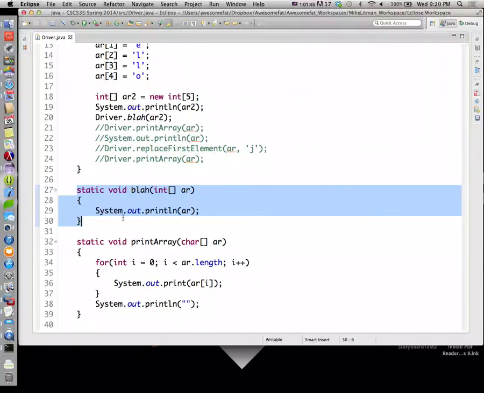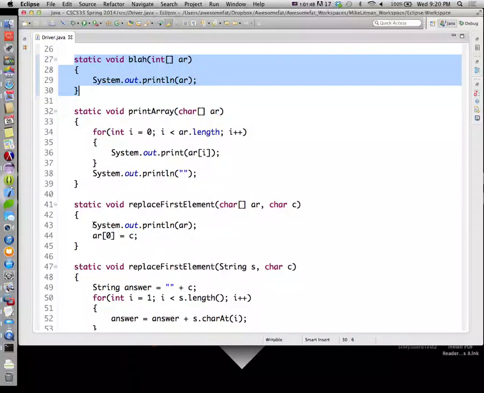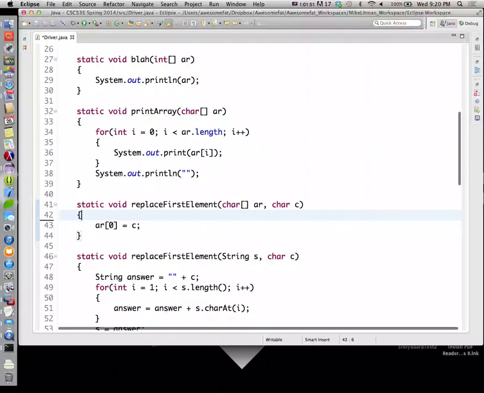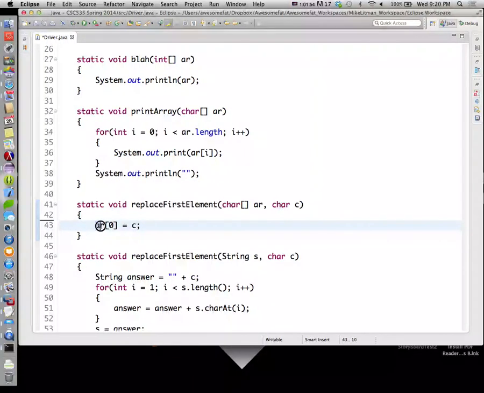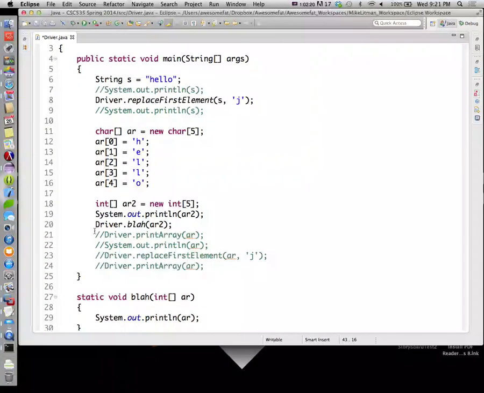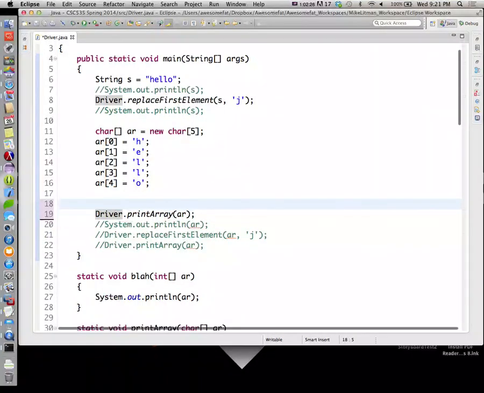So back to our char array one, if I come into my char array and replace first element, and I change whatever's in bucket 0 to now be equal to C, that's a permanent change. Because you didn't hand me this little copy of the character array. You told me where to find it in memory. So I ran out to memory, went to bucket 0 and said, you are now this guy. And anybody else who has a pointer to that guy will now recognize the new version of that array. And we saw that right up here. Get rid of my int array thing here.